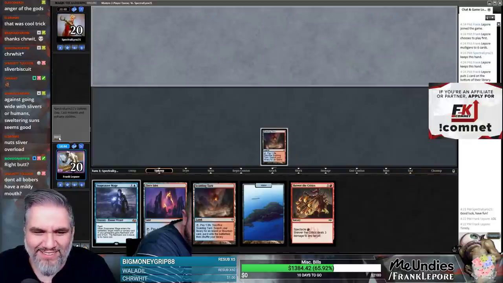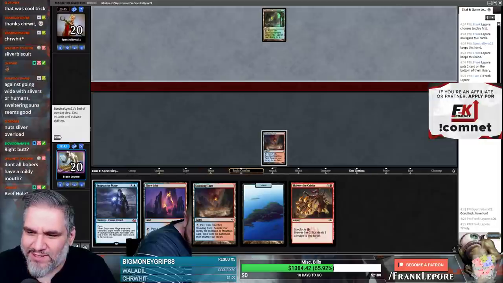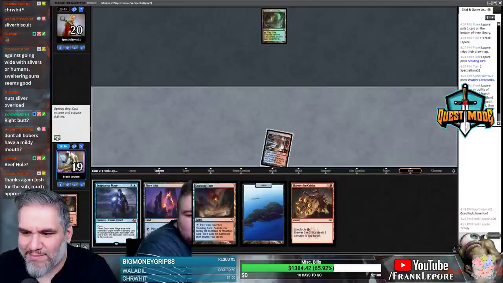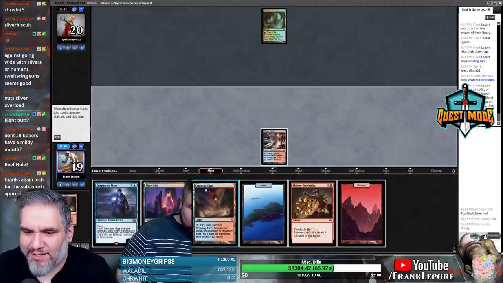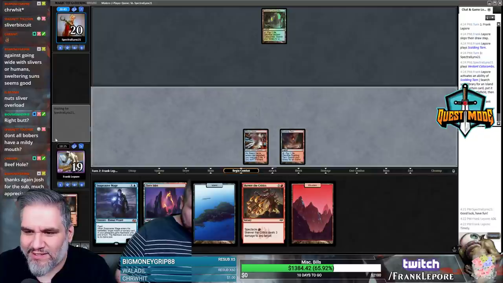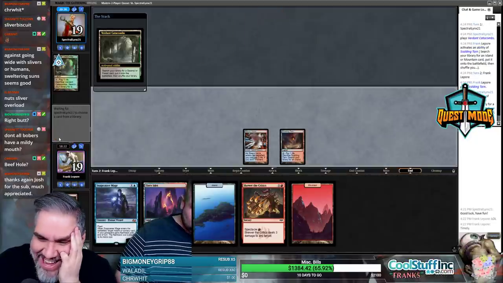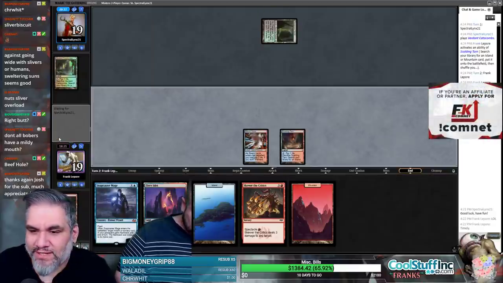Don't all Bobbers have a mildy mouth? Burr-burr-durr. What are you singing right now? Beef hole? How can we dance when Mike's mom is burning? The time for Mike's mom is almost here. Michael's mom, she's in the garbage can. Ay, ay, ay.